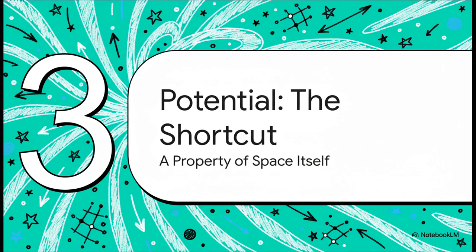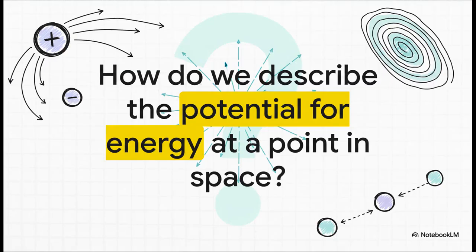Okay, now we get to the really cool part, the big aha moment that just simplifies everything. Instead of always talking about the energy between two specific charges, what if we could talk about the energy of a point in space itself? This, my friends, is the concept of electric potential. And that's the key question, isn't it? Calculating the work for every single pair of charges would be a total nightmare. We need a smarter way to do this.